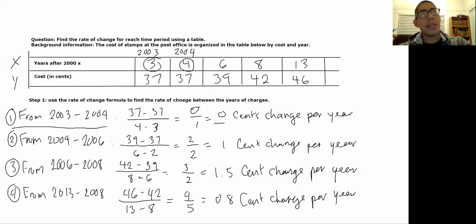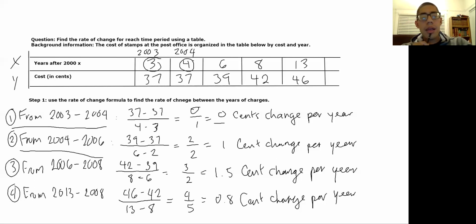It might seem like a really long-winded way of saying that, but it's okay because this is a very simple example. When the examples get a little bit more complicated, that's when this method helps you understand it much better. Okay, so the next thing is from 2004 to 2006, right?